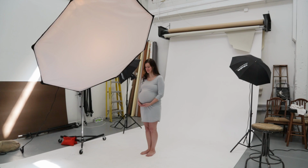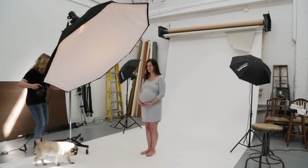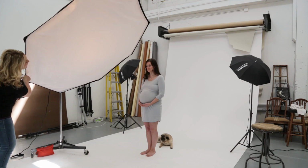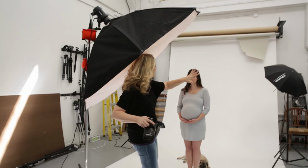Now what I'm finding is I'm going to move my light, because the light is a little bit what I call a hatchet pattern on her face. What does that mean? That means the light was really cutting her face in half. So now I've angled the light a little bit more towards her, wrapped around her. So we're going to get that beautiful butterfly falloff on her.